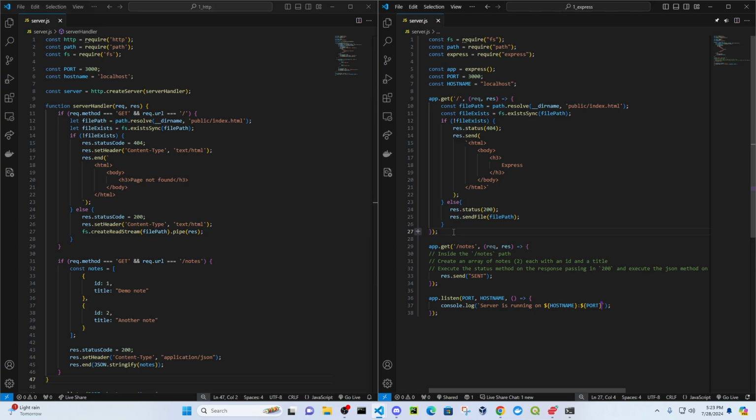A little cleaner, a little easier. You don't have to write as much code. And as we build out this application more and you see what you have to do to build it out in pure Node.js versus Express.js, the benefits of Express.js are going to become much more relevant to you. But that's a good point to make for now. Take one point today: you write less code with Express.js. They handle the header for you unless you want to customize it yourself, which you can.